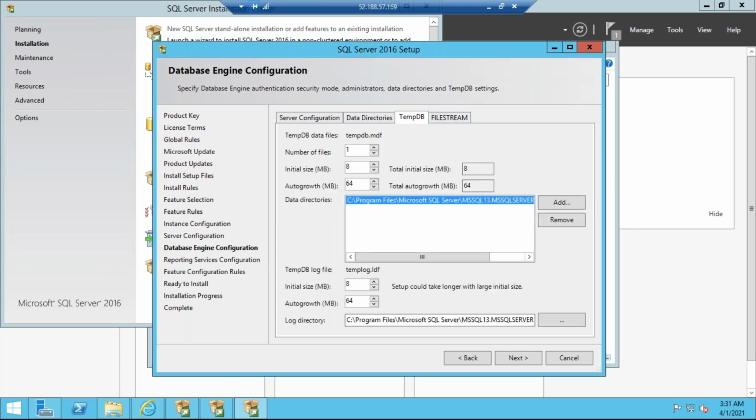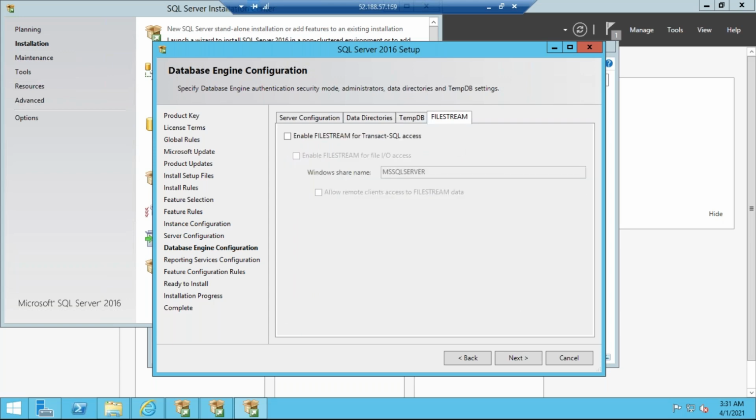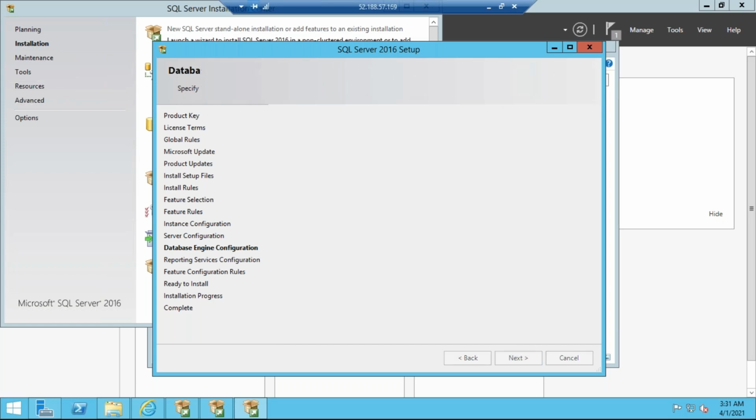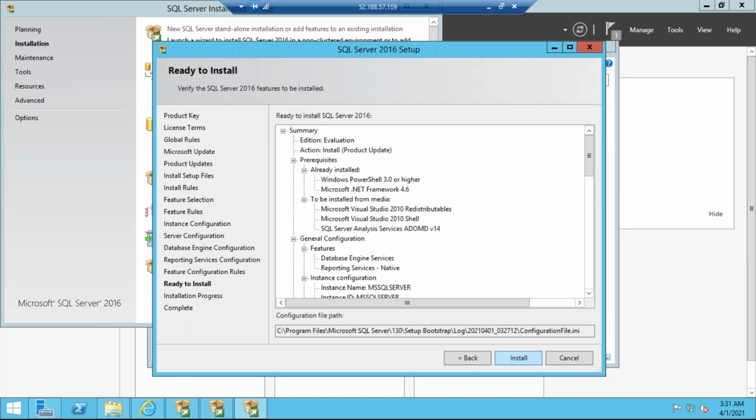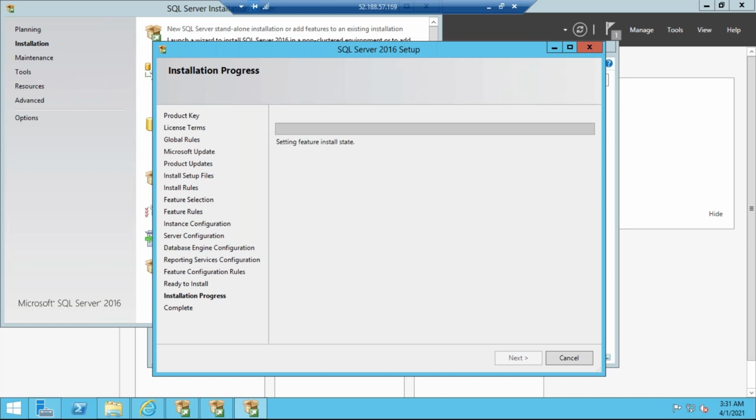That is data directories, tempdb, filestream, all of this, just for disaster purposes, so that if there is a disaster, we can easily recover it. Install and configure, install it.